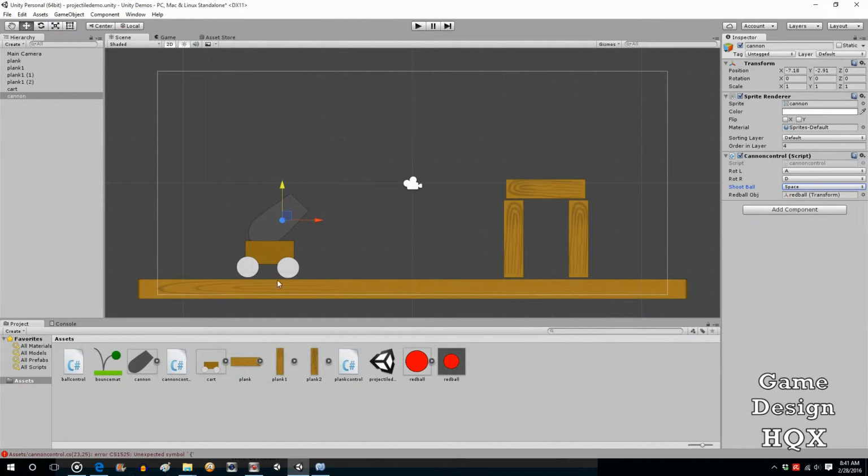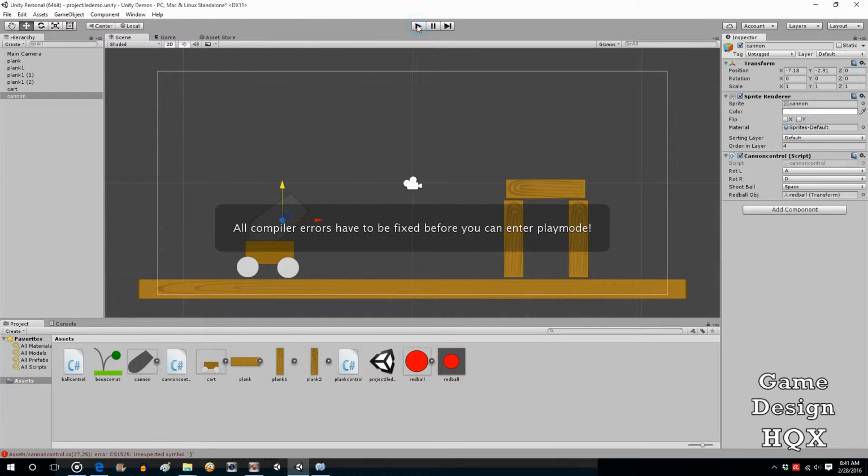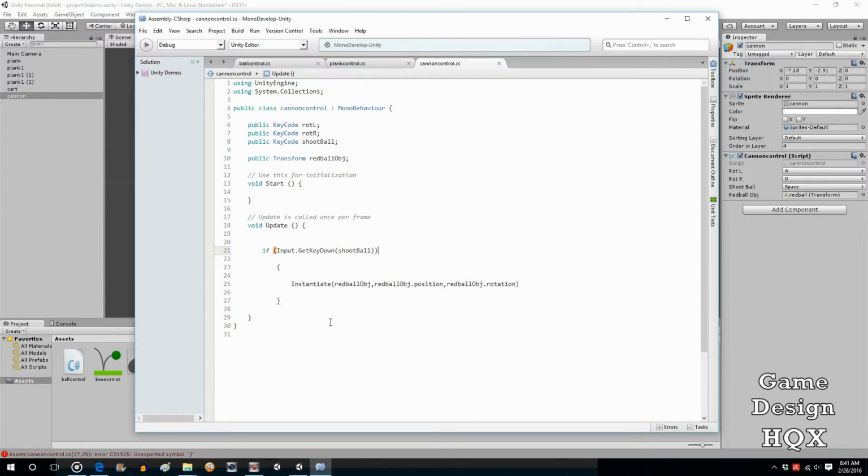Alright, so it didn't like a symbol. Need a second one here. Oh, and I forgot the semicolon there.